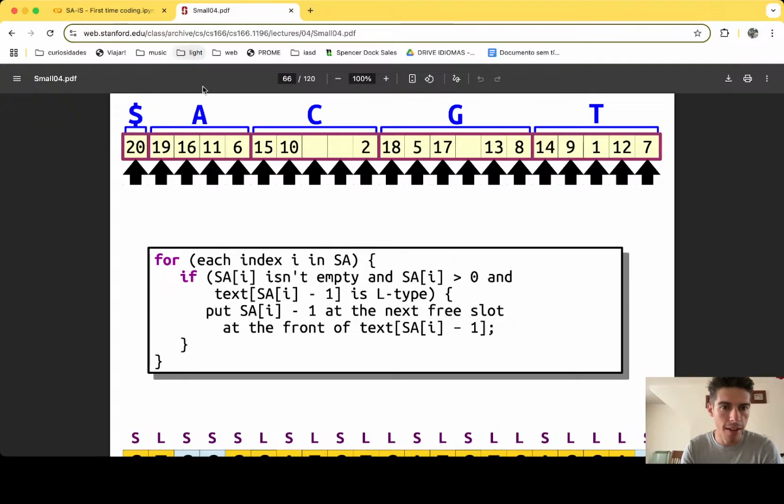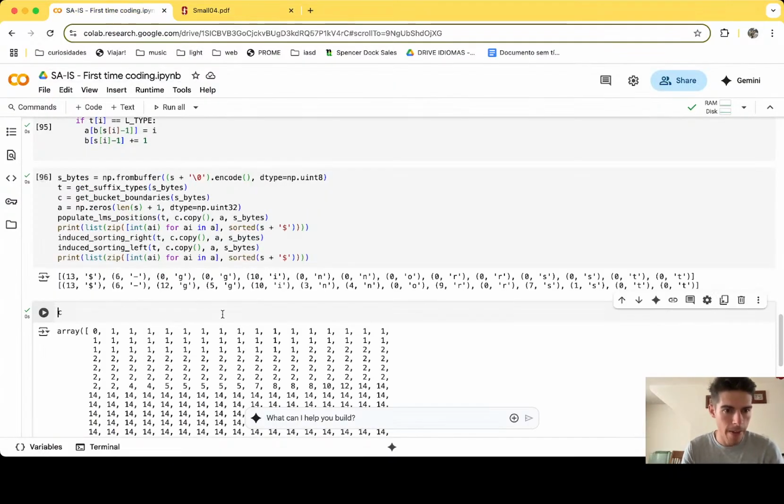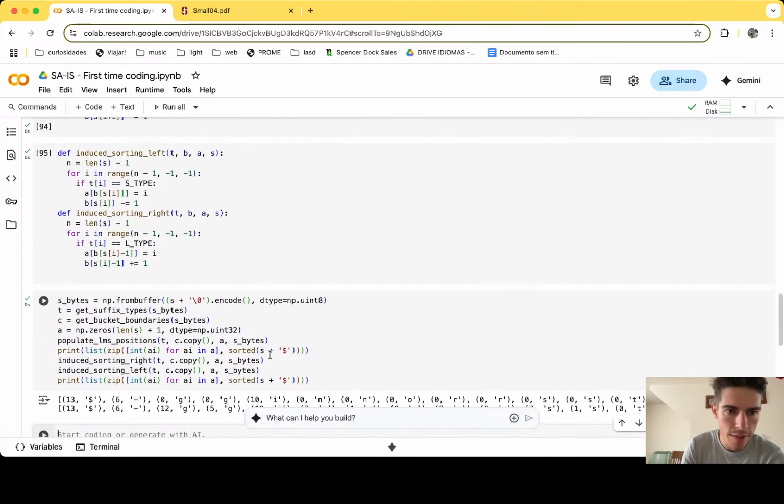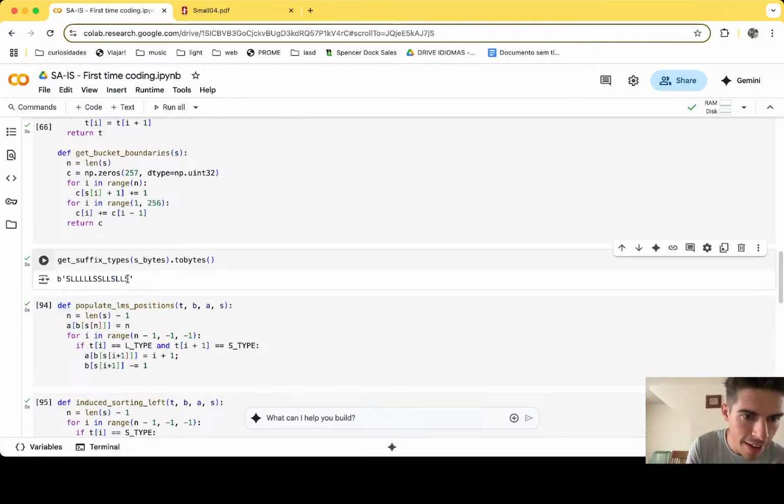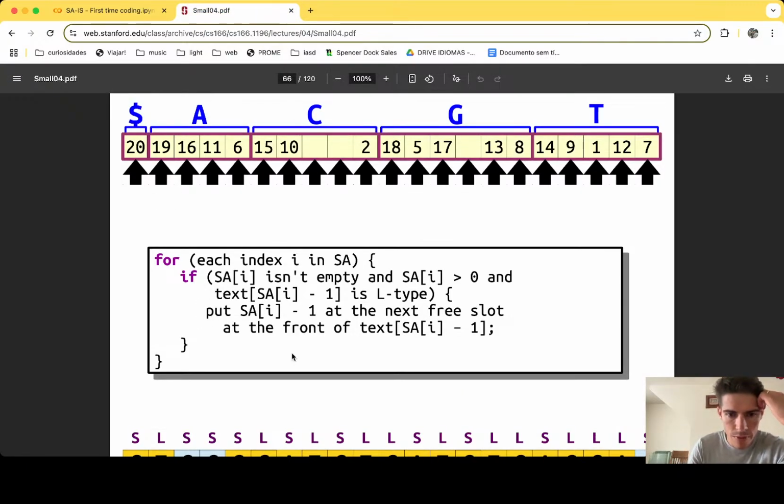An LMS block is basically the string that goes between two LMS. For instance, here we have an LMS and here we have an LMS. So the characters in this block here is an LMS block.